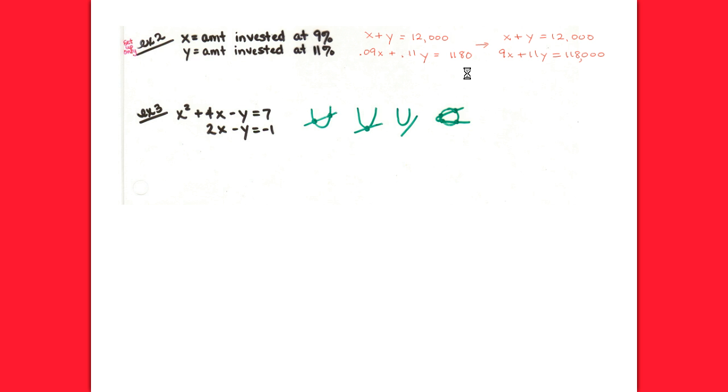Here's what I mean. I want to get rid of 2 decimal places, so I'm going to multiply by the power of 10 that has 2 zeros. That would be 100. If you want to get rid of 3 decimal places, you multiply by the power of 10 that has 3 zeros. That's 1,000. If you want to get rid of 1 decimal place, you multiply by 10. So we could finish solving it from there. I just wanted you to see how to set that up.